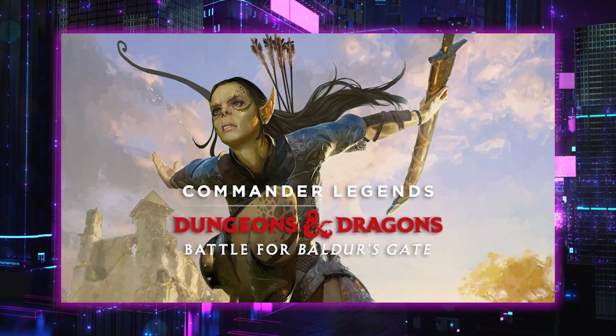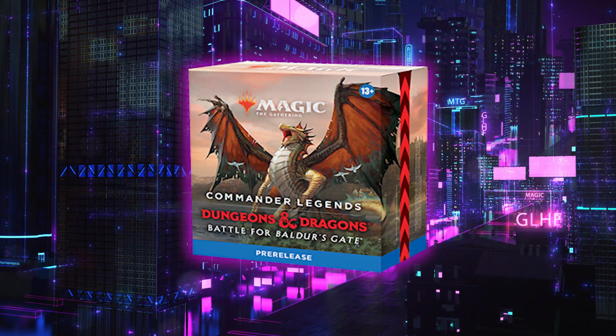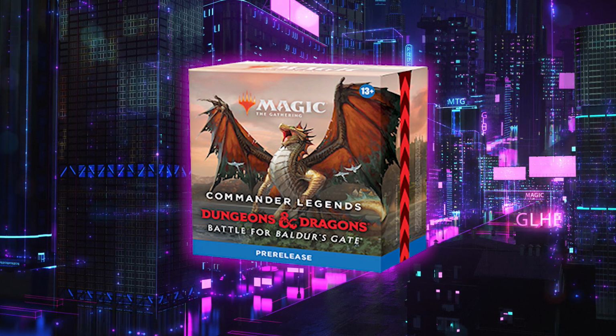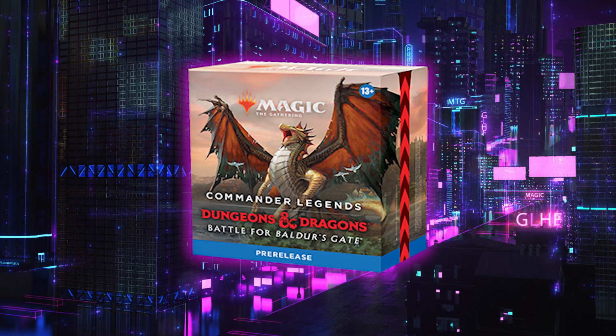We're going to kick things off with Commander Legends Battle for Baldur's Gate. Previews for this actually start tomorrow. This is the set that has the flavor of Adventures in the Forgotten Realms, plus the feel of 2020's Commander Legends, a draftable Commander set. Very exciting, because that was really fun. It's going to be available in set, draft, and collector boosters, and there's going to be a pre-release just like a normal set.